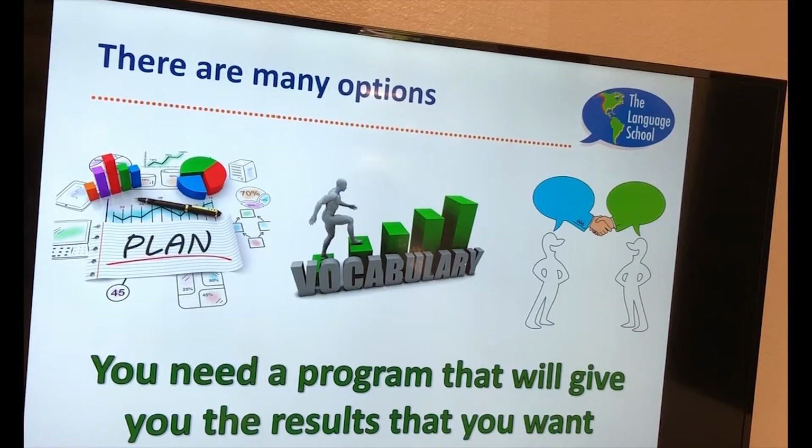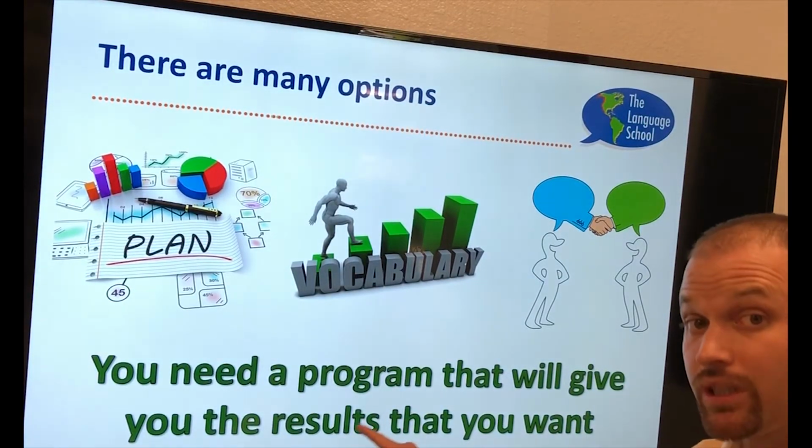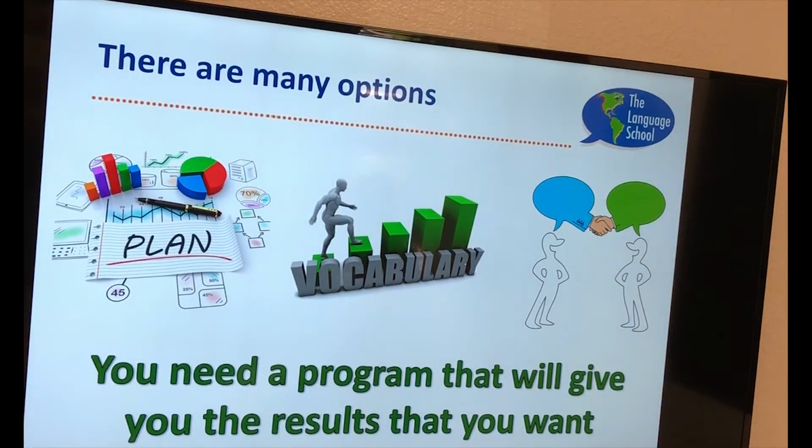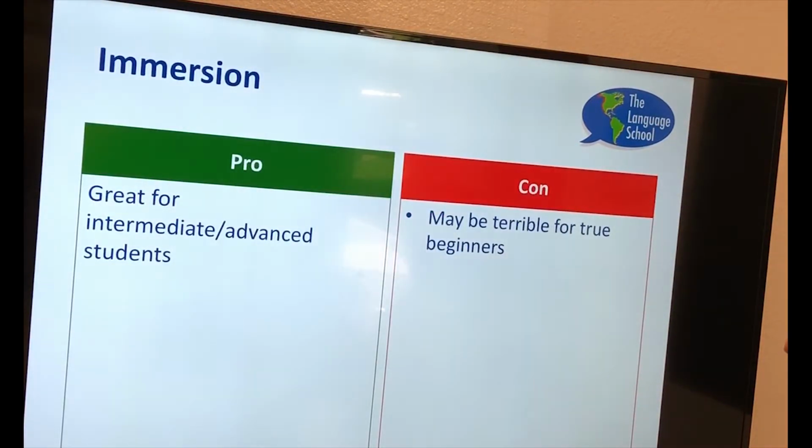And I think when it comes to learning languages, not many people actually understand what the purpose or the outcome of each one of these programs are. So I'm going to talk to you today a little bit about the pros and cons for each one of these types of programs that will help you identify a program that's going to give you the results that you need. Everybody's got different reasons for learning a language, and we want to make sure that you're focusing on your reasons that will give you your desired outcome.